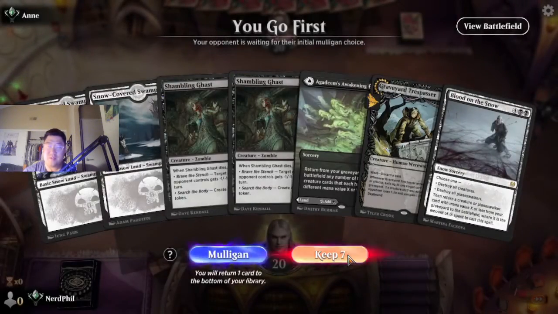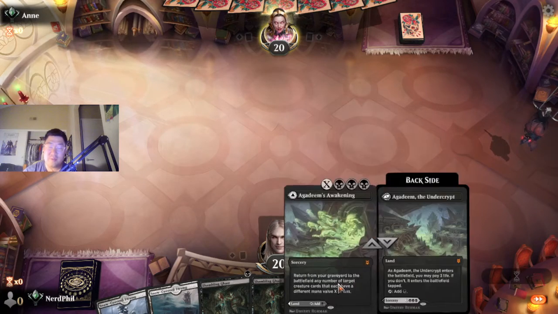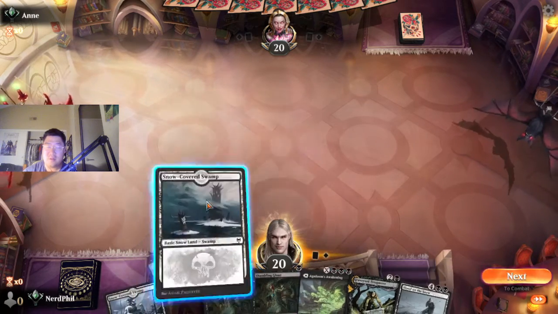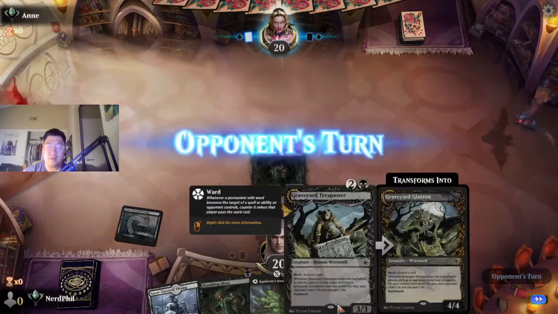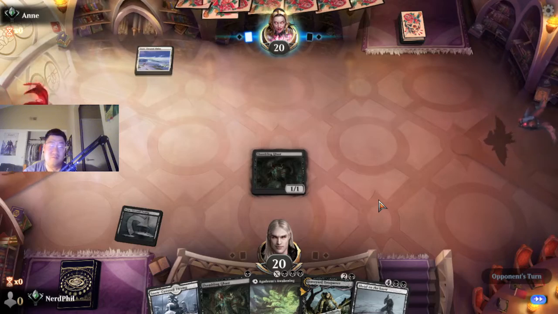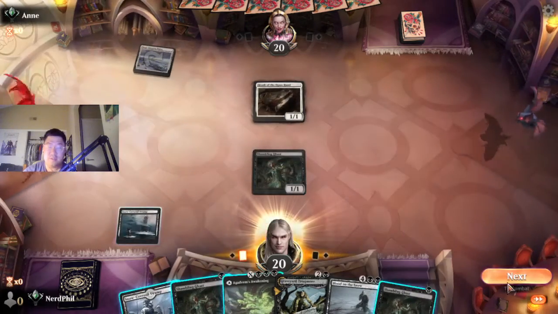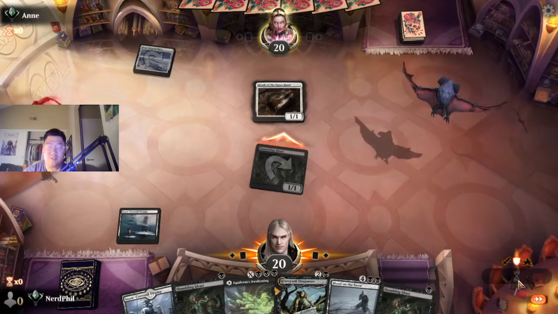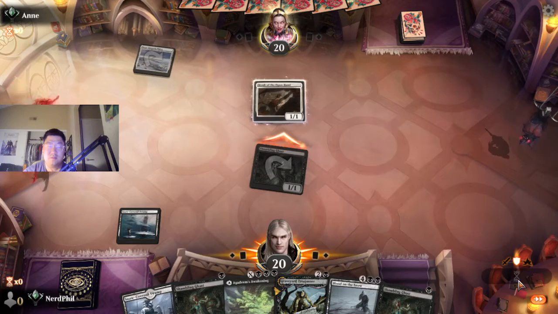We'll go ahead and keep this. This is a very reasonable keep. I'm not going to play the Agadim's Awakening quite yet. I want to wait a little bit on that. I want to see if I can maybe draw it later on. See how it goes. Whew. What a card. Oh, I drew all of my Shambling Ghast. Okay. That's fine with me.